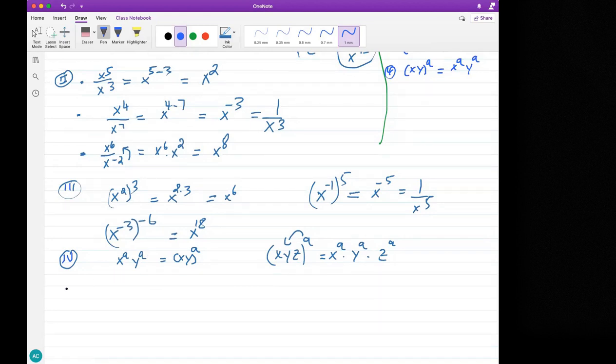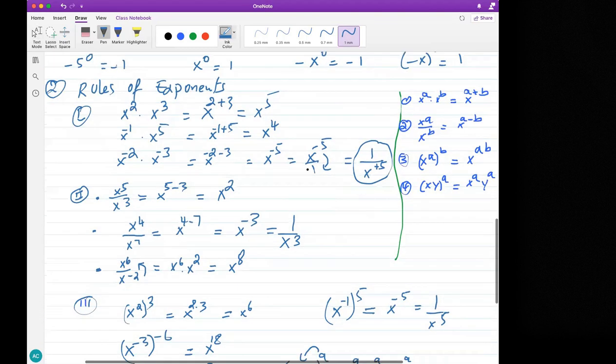Number 5. Number 5 is basically, we already saw it, just rewrite it. So when you have x to the power, let's say, negative a, what is this equal to? 1 over x to the a. That's right. If you want to put it over a fraction first, then you move it down to make it positive, x to the power a. So that's another rule. You saw it earlier. Let's write it down with these.